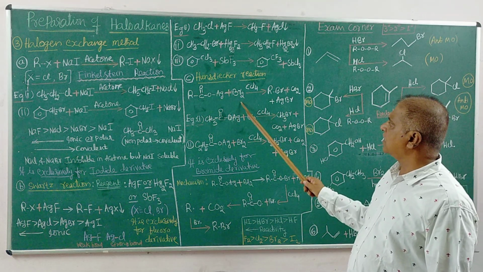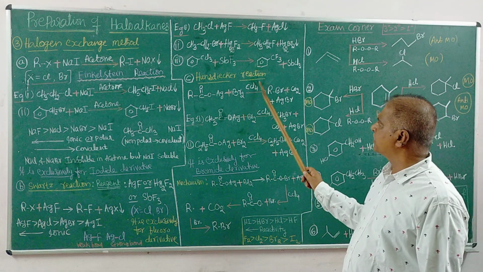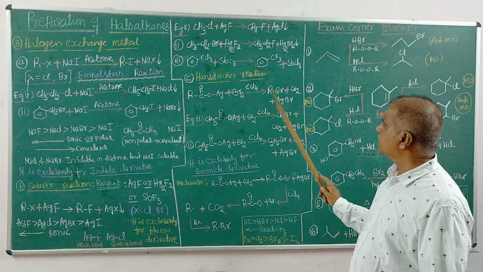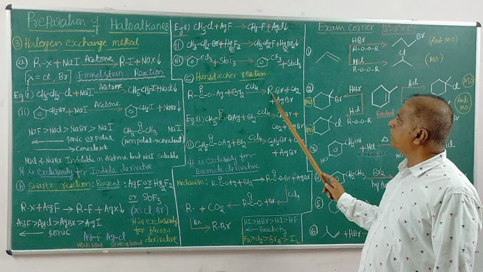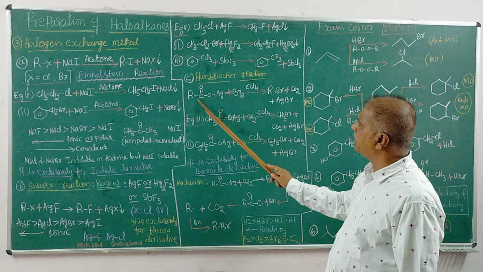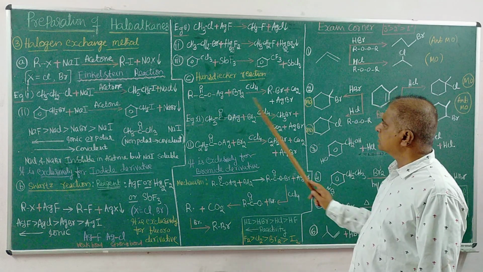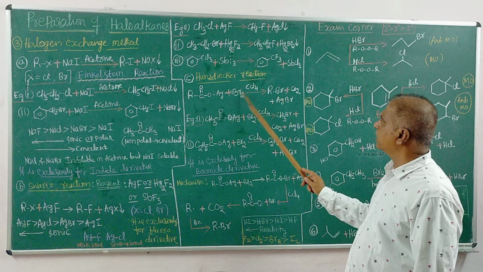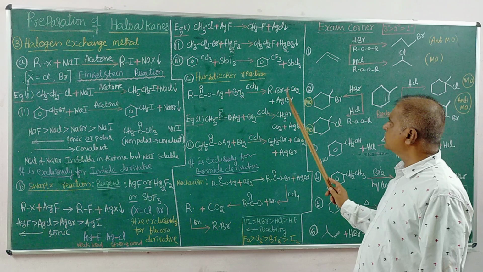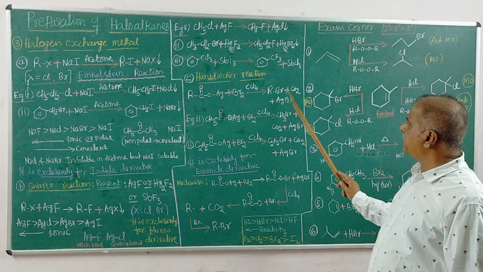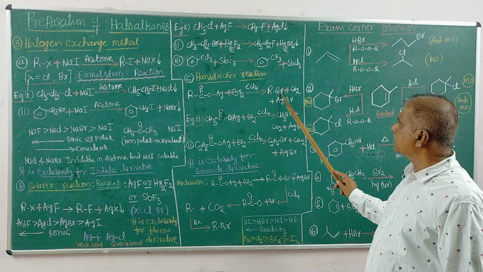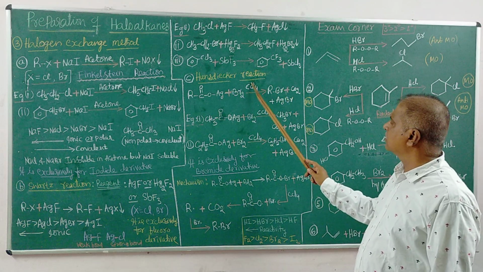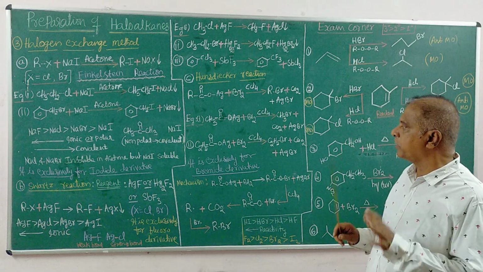This is acted upon by bromine in the presence of CCl4, carbon tetrachloride solvent. We get the product, the bromo derivative of the alkane. This is eliminated, removed as carbon dioxide. That is, the carbon chain is degraded by one carbon. Here AgBr is formed. So using this reaction, we prepare bromo derivatives. That is the general equation. So the Hunsdiecker reaction is exclusively for preparation of bromo derivatives.